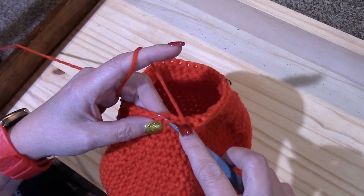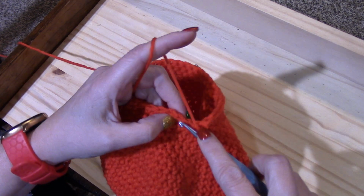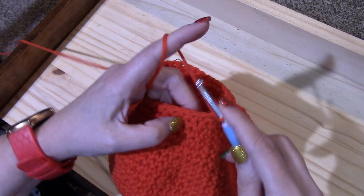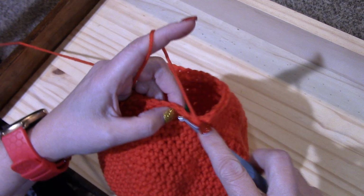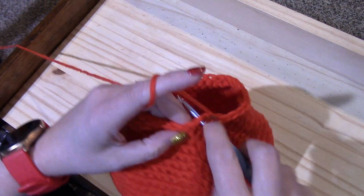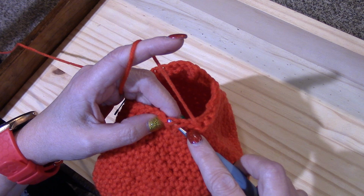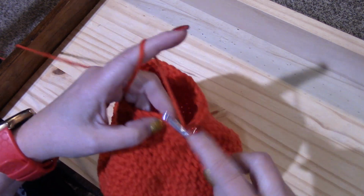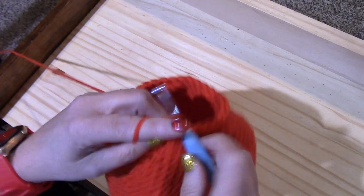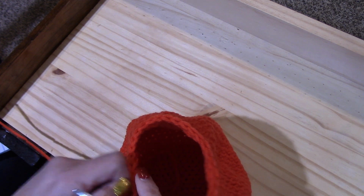1, 2, 3, 4, and decrease the next 2. 1, 2, 3, 4, and we're going to decrease the next 2. 1, 2, 3, 4, and decrease. 1, 2, 3, 4, and decrease. 1, 2, 3, 4, and decrease. So we are down to 30 stitches now, and round 30, we are just going to crochet around 30 stitches. How about that?